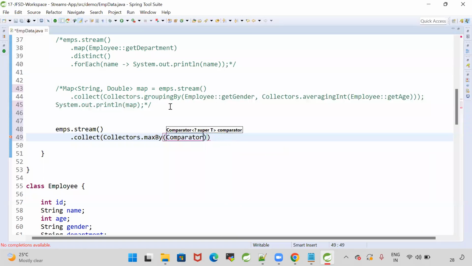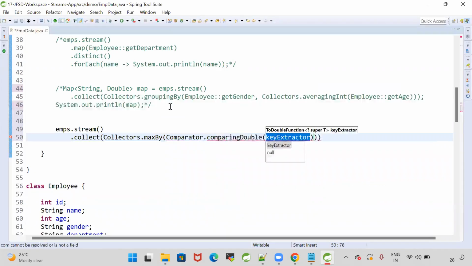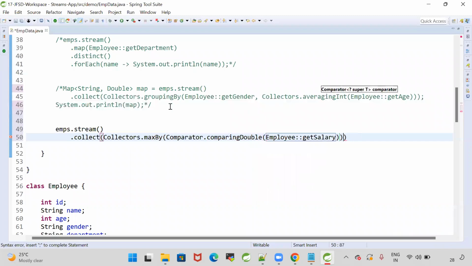I need to import maxBy. Comparator dot comparingDouble. What does it have to compare? Employee salary, employee get salary.